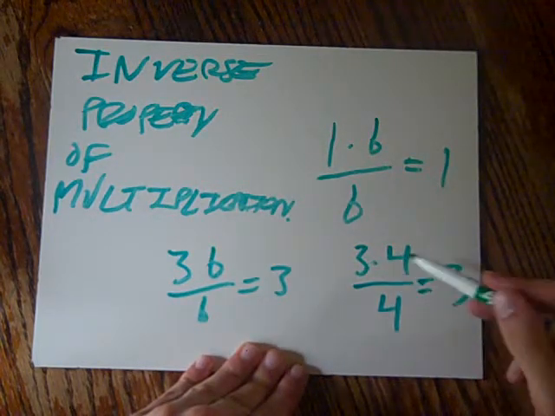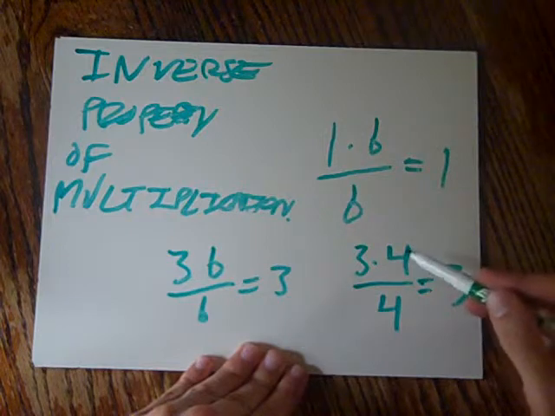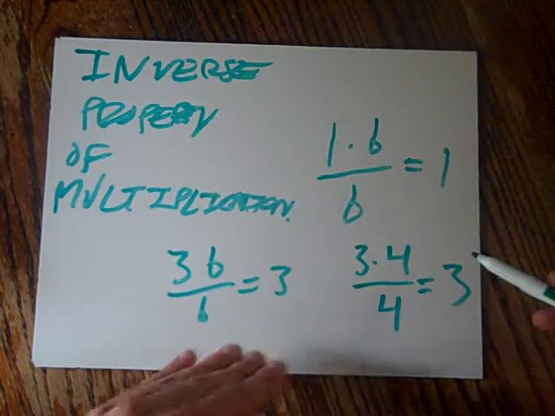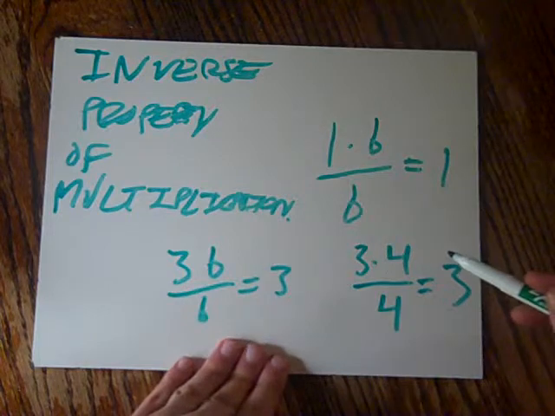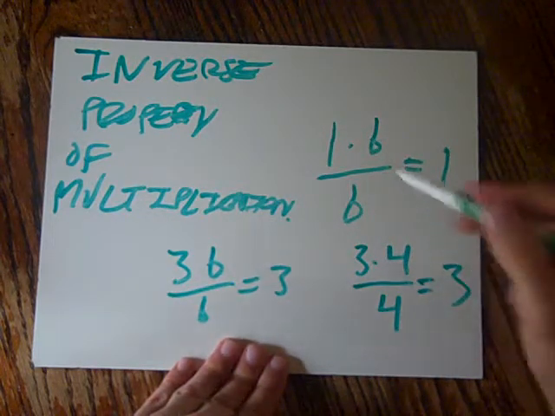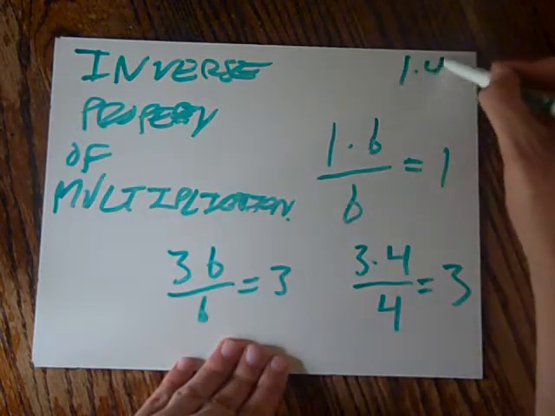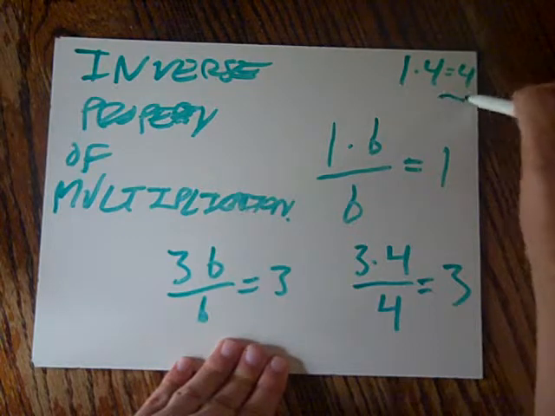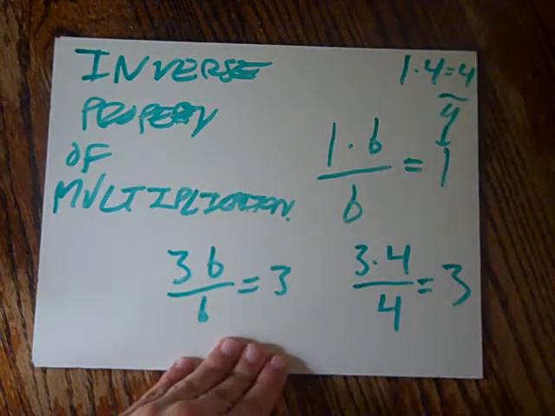And actually, you just multiply 3 times 4 is 12, 12 divided by 4 is 3. So there you have it. The same is true if b was still 4 but it was 1. So 1 times 4 is 4, then you divide by 4 and you get 1 again. So there you have it.